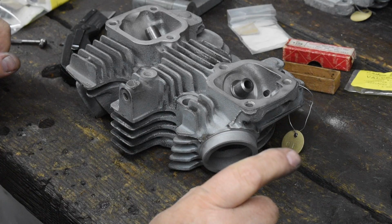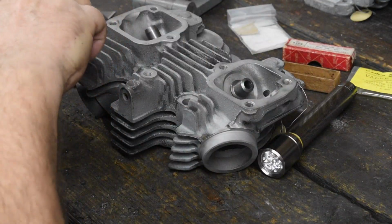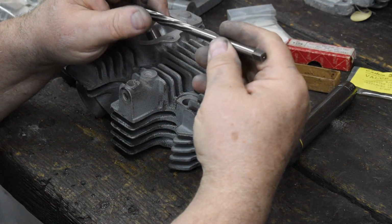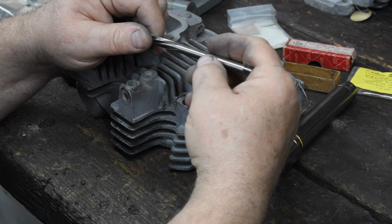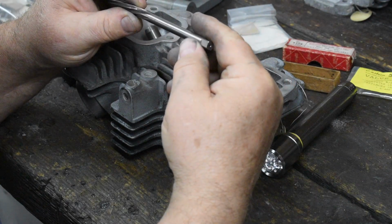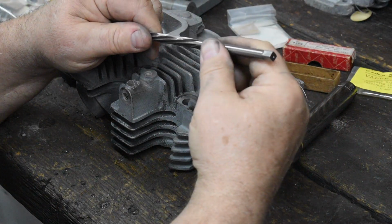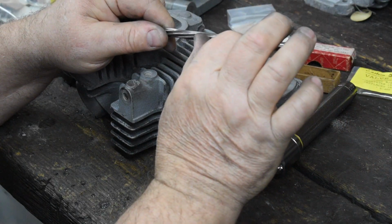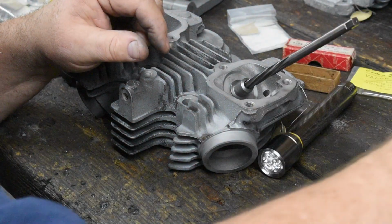Oh, one more step. As long as I'm here, let's ream them. The typical Harley Sportster intake is, let's see, what is it? It's just a scotch over 5/16, so that is 0.311. So I have a 0.311 reamer. That's where I start at. If the valve stem is fat, I've got one more oversized reamer that I could stick in there. So ream it.